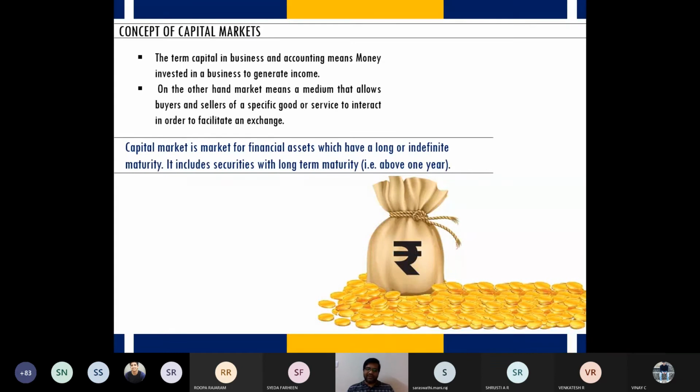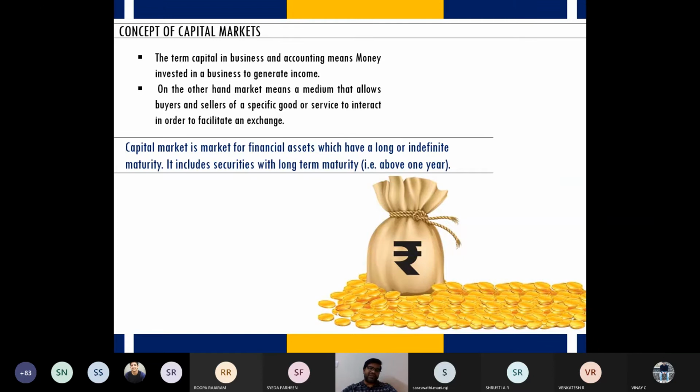So capital market is a part of financial markets, right? And it's a market where the borrowing and lending happens. So capital market is also a financial market. What is a financial market? Financial market is where borrowers and lenders meet. Similarly, capital market is also a financial market where borrowers and lenders are meeting. But why is it called capital market? Because the borrowing and lending happens for a long term. So capital market is a name given to a transaction where the borrowing and lending is for a long term duration.